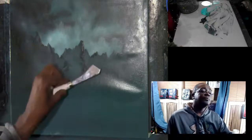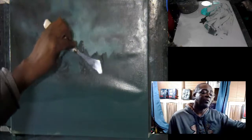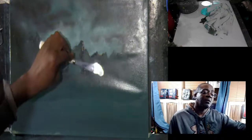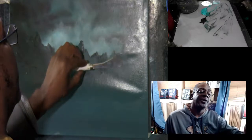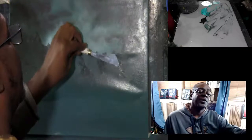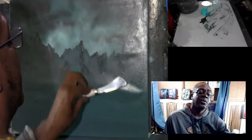I will add a little gully here, but you really want this paint to break up. Which is why I use the modeling paste, molding paste. Now with thick paint, you really don't have to use a lot of the molding paste. But with the glycerin on it, you may find that you have to from time to time.